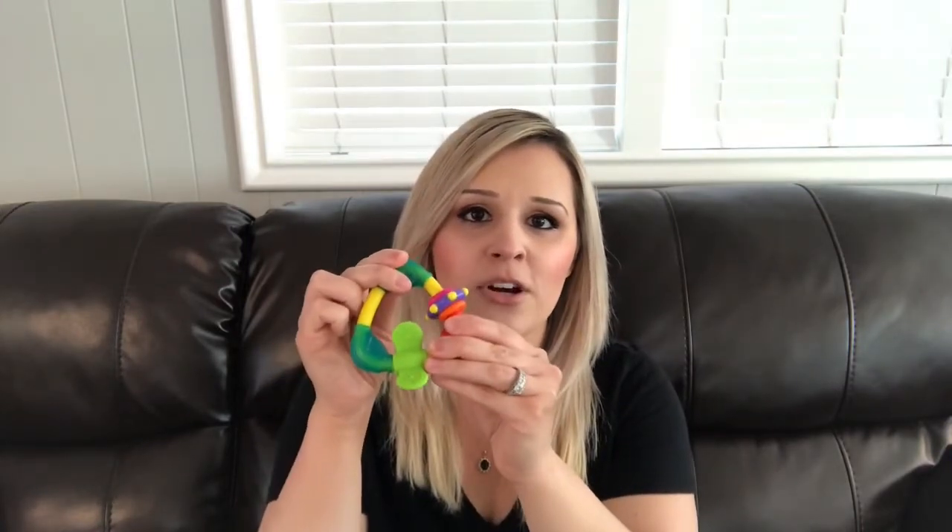The banana infant teething toothbrush is nice — it has two sides to grip and the bristles are the same texture as the rest of the toy. A new favorite is the Nuby soothing teether toy, which has different textures he likes to play with and a nice rubbery feel. He also loves the Nuby keys — they're easy to grip and have a cooling gel feature. You can put them in the fridge or freezer, though he loves them as-is.